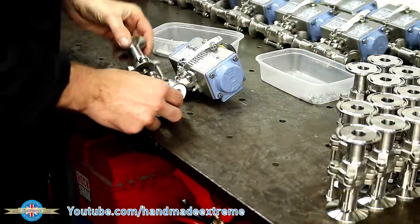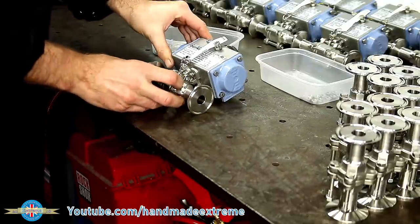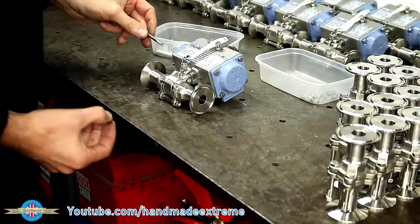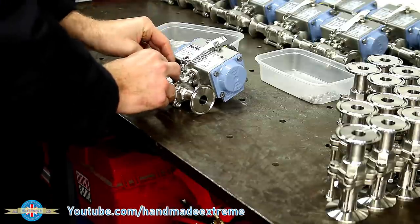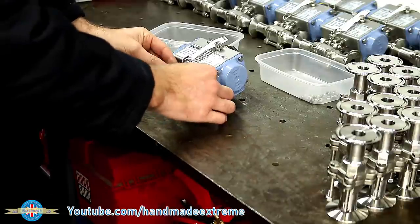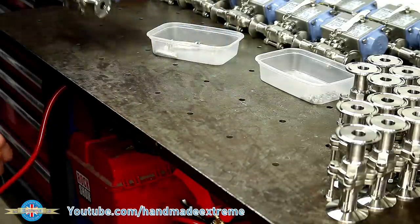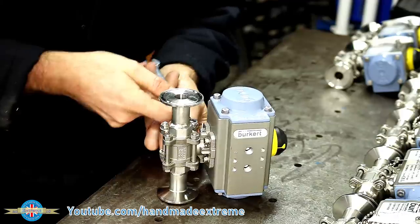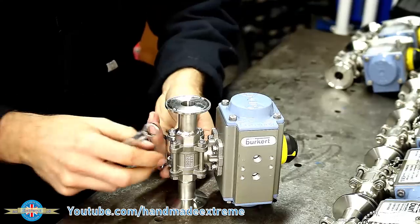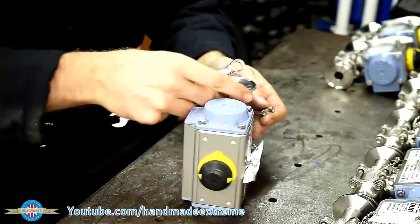All of the parts are racked the same way around, so that the bolt head ends up on the left when I pick it up and position it to put it on the valve. My part trays are positioned the same — bolts on the left, nuts on the right. That way, when I put this bolt in, it always goes in the same way as the three that are already there, and I end up with them all the same on every valve. It's not strictly necessary, but I like doing it this way. I do up all the nuts in a criss-cross pattern, same as you would for a set of wheel studs on a car. This ensures that the two end faces are clamped nice and flat onto the valve seals and helps to prevent any leaking.